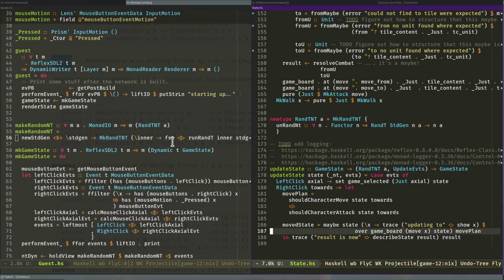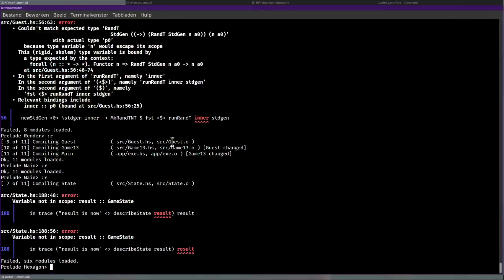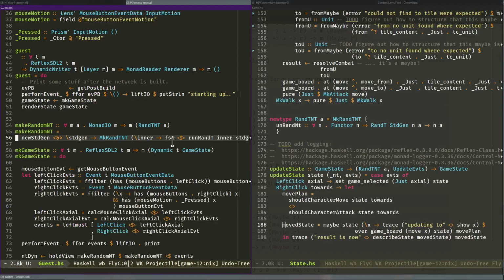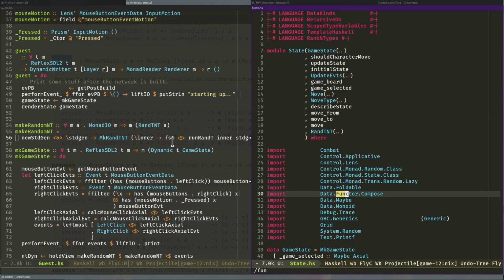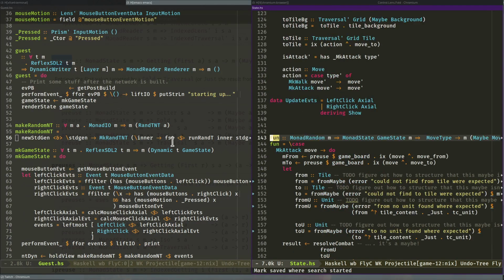I guess moved state is the result. I'm just giving better names to these things because I got so confused by the crap I wrote before. It also compiled. Okay. We got the progress. Where is our fun? You may wonder where these awful names come from. They come from this, where I'm just figuring out the types and not really looking at the names.